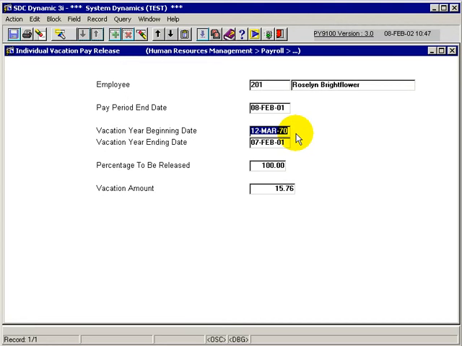So if this employee has accumulated since 1970 to February '01, and we would like only to release his or her vacation pay for the year 2001, I would change that to January '01, which is basically the start of the payroll year, January 1, 2001 up to December 31st, 2001.